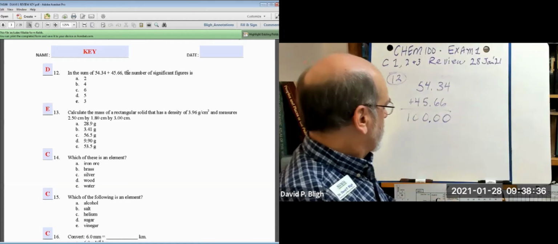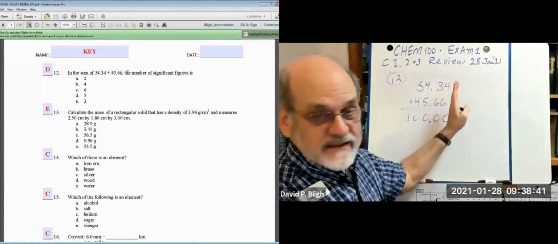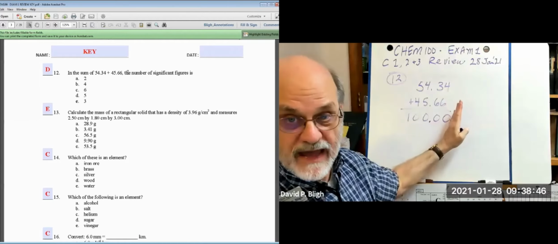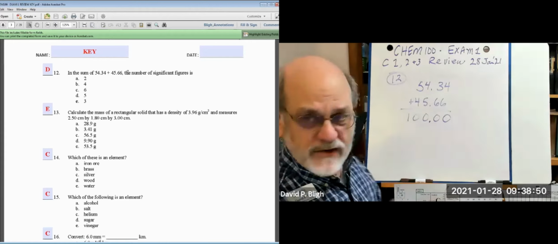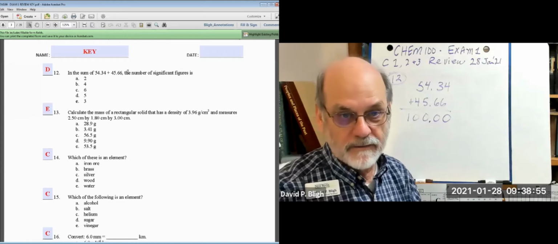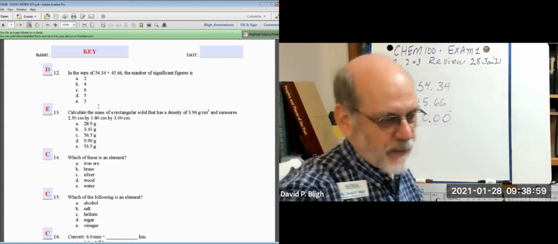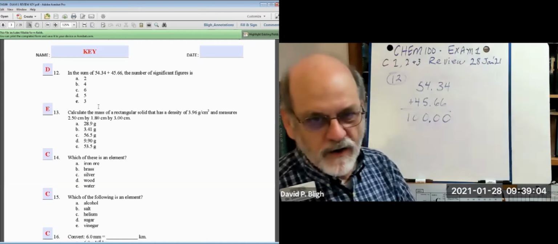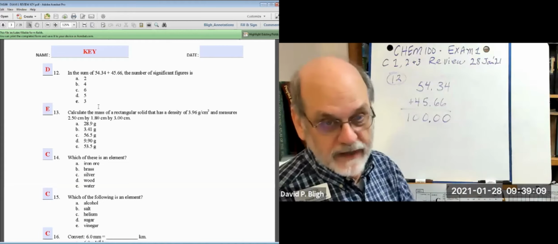Okay? So, how many numbers can we keep? Well, we keep the least number of significant figures. So they're both equal, so we can keep all of them, can't we? We keep all of these. That means we have 5 significant figures in the answer, not 4. So that's why the answer is D. I picked that one out just to show you that if you get in a hurry and you forget the rules or you misapply the rules, then you get it wrong.